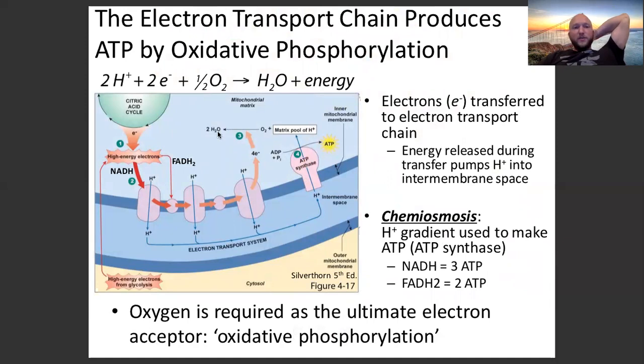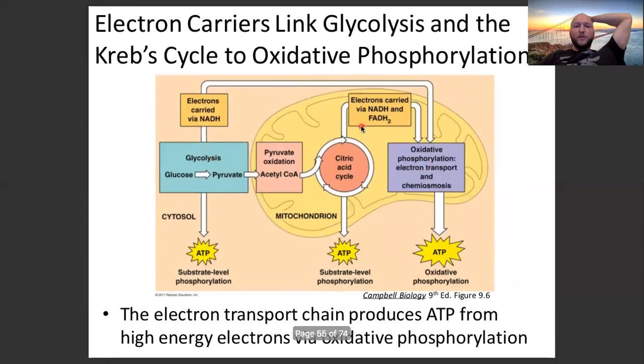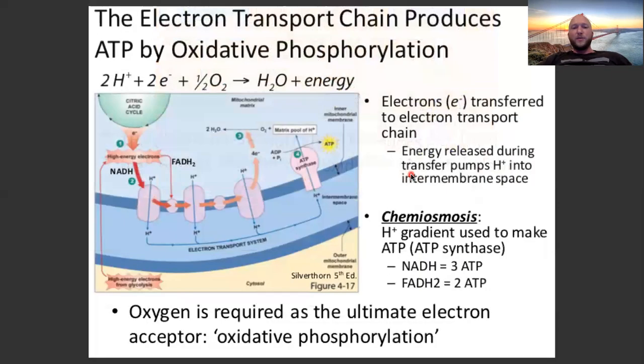All right, so electron transport chain. We are in the mitochondria at this point. Remember, Krebs cycle, citric acid cycle takes place in the mitochondria. We move our pyruvate from glycolysis into the mitochondria. So we're in the mitochondria for activation. We're in the mitochondria for citric acid cycle. We're in the mitochondria for electron transport chain.